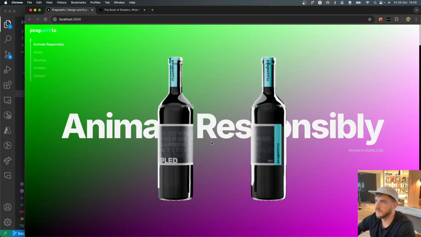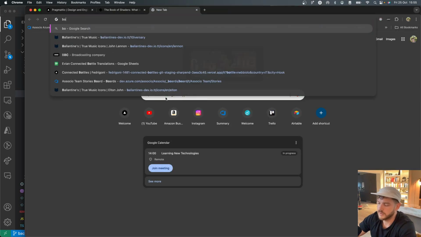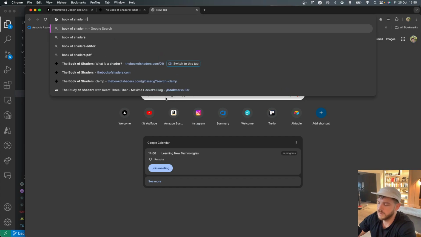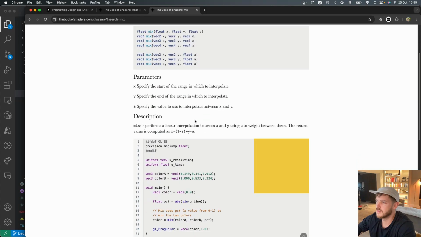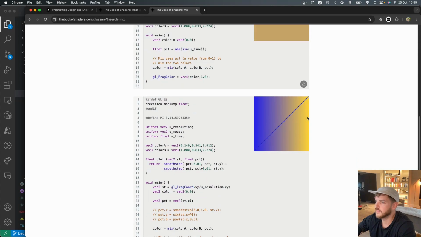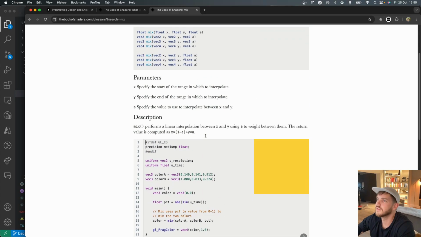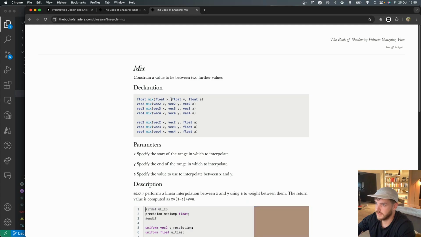If we check out Book of Shaders mix, you can see here that it's very useful for creating gradients. You can mix vector values or even float values.